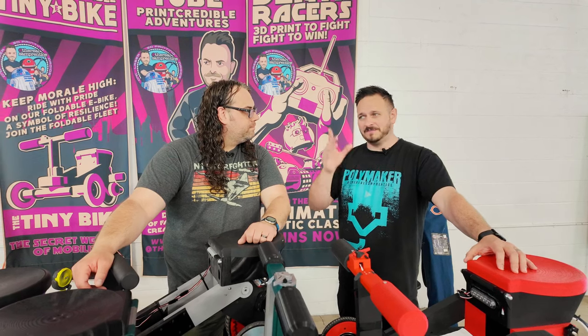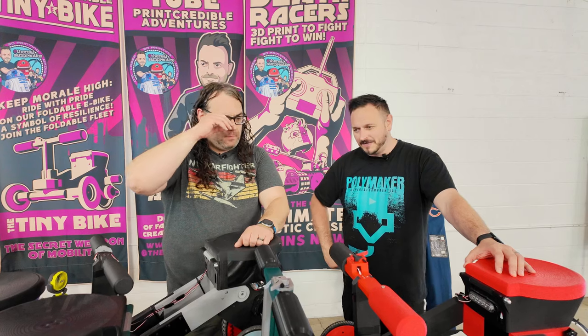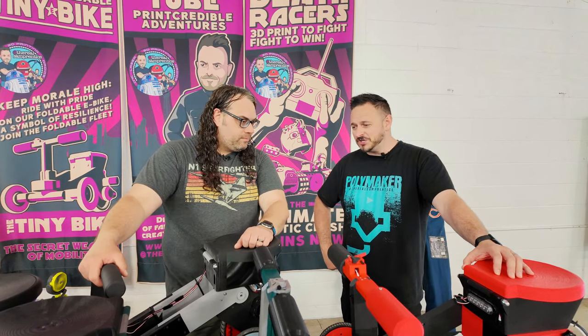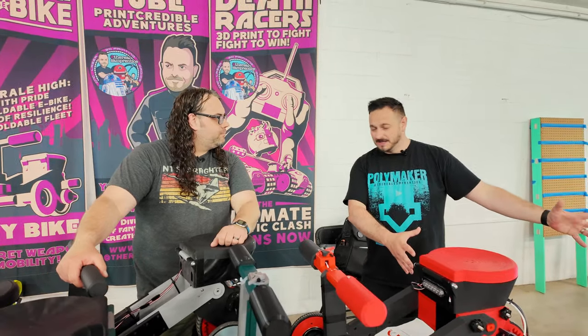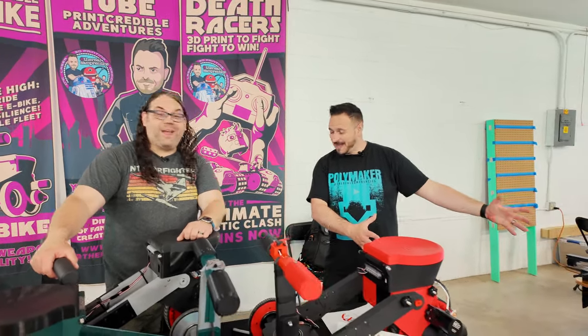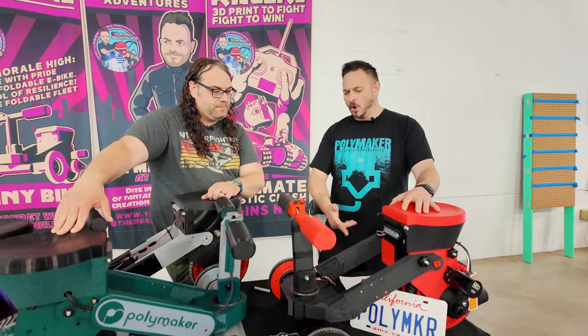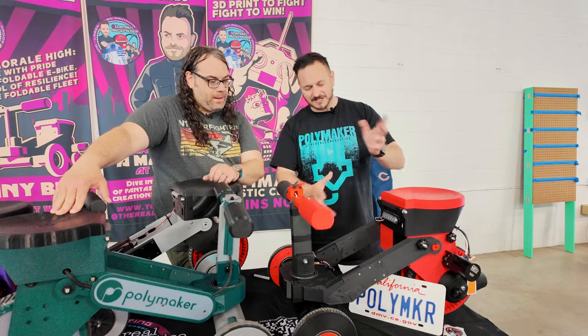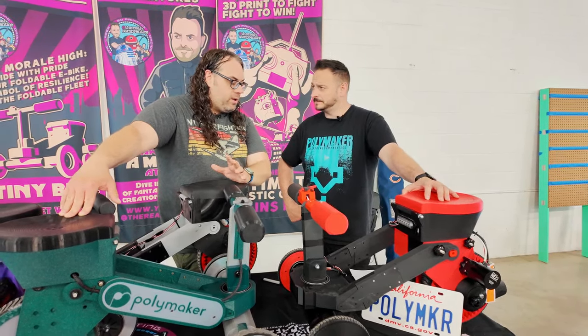MRF have been brilliant — they captured loads of film of us going in and out of things. This is something that's new: we're looking at possibly having an extender part on here which will carry a little box of filament and an adaption to the back. There's a horn coming, there's a whole bunch of lighting on there — a whole bunch of other things we want to add. So it's in the works.